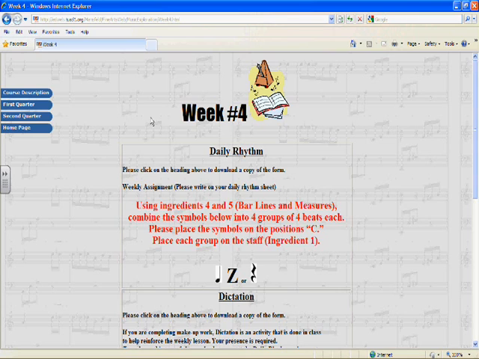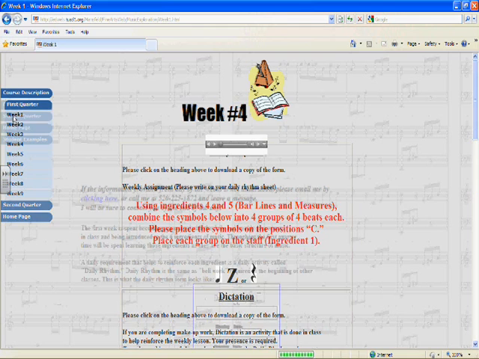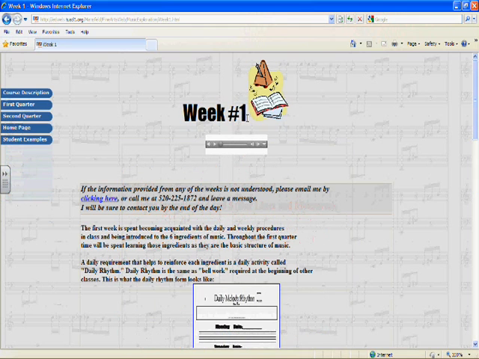And it's on that video as well. It goes through each one of the ingredients. If you're really needing to see what those ingredients are, or want a copy of that, you can go back to week number 1, which I'll go through really quick, and it will show you. And you can download the PDF and print it out.